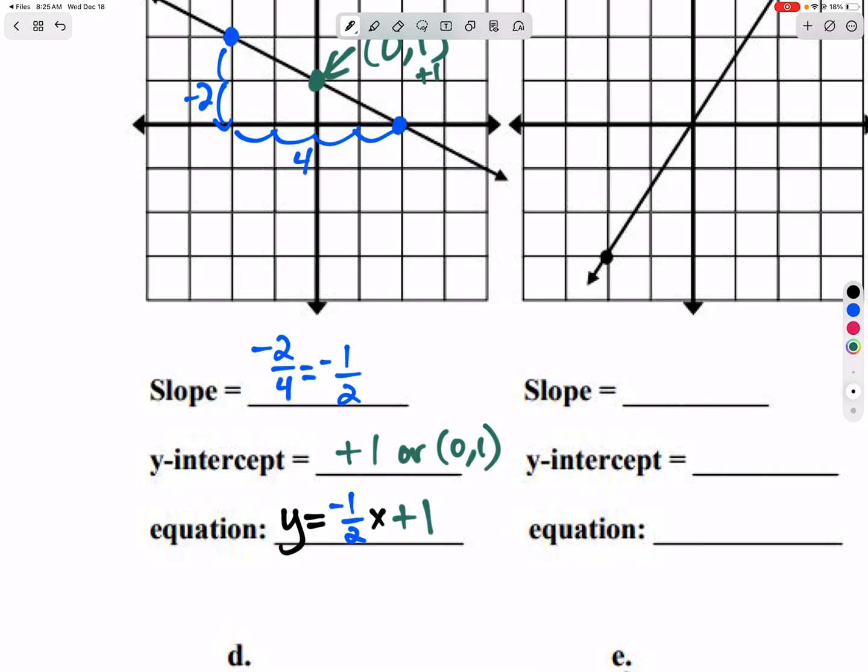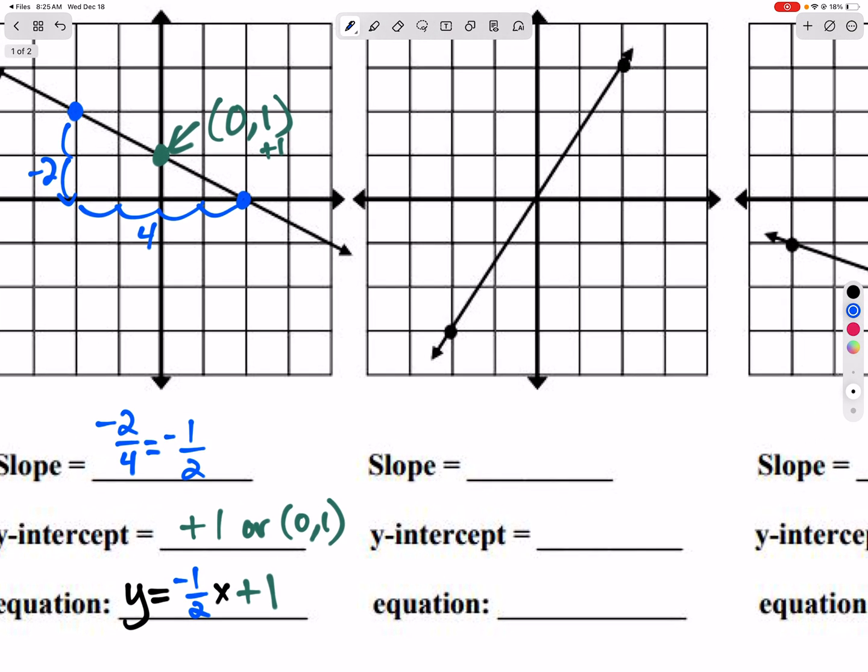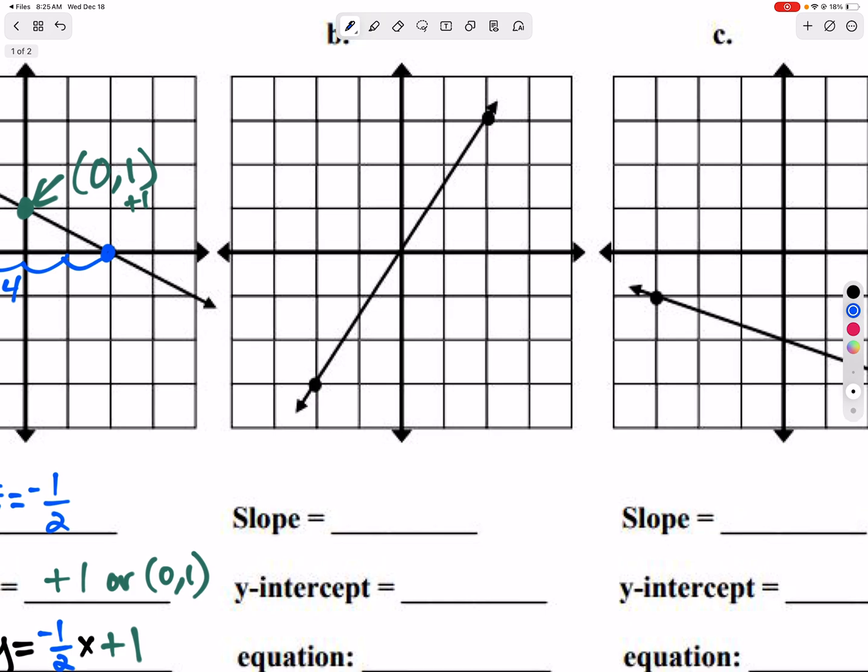So I'm gonna go through a couple more. I'm gonna go a little bit faster with it, but I'm not going to go slope back and forth, but I'm going to just continue with this idea. Okay, let's go with the slope. So we've got from here to here. So I'm going up 1, 2, 3, 4, 5, 6. To the right, 1, 2, 3, 4. So my slope is 6/4, aka 3/2.